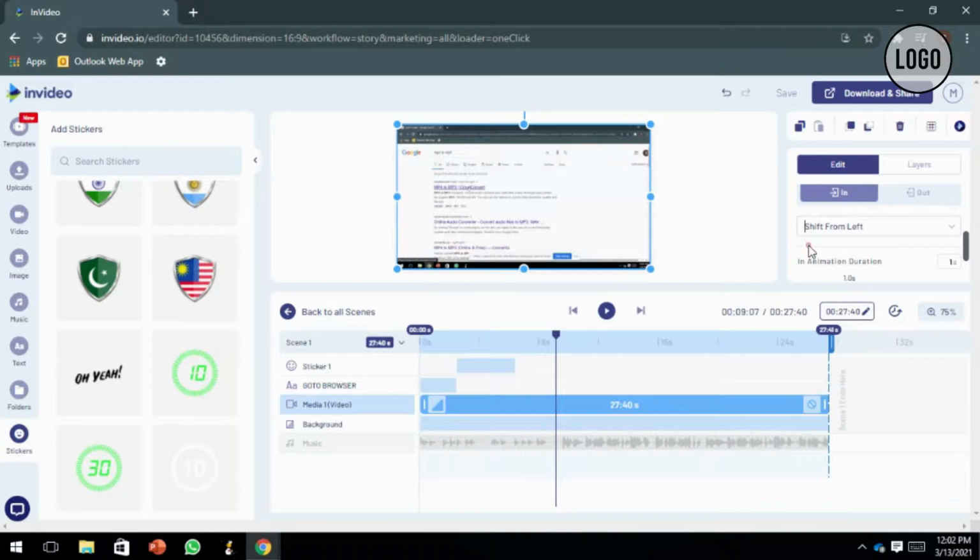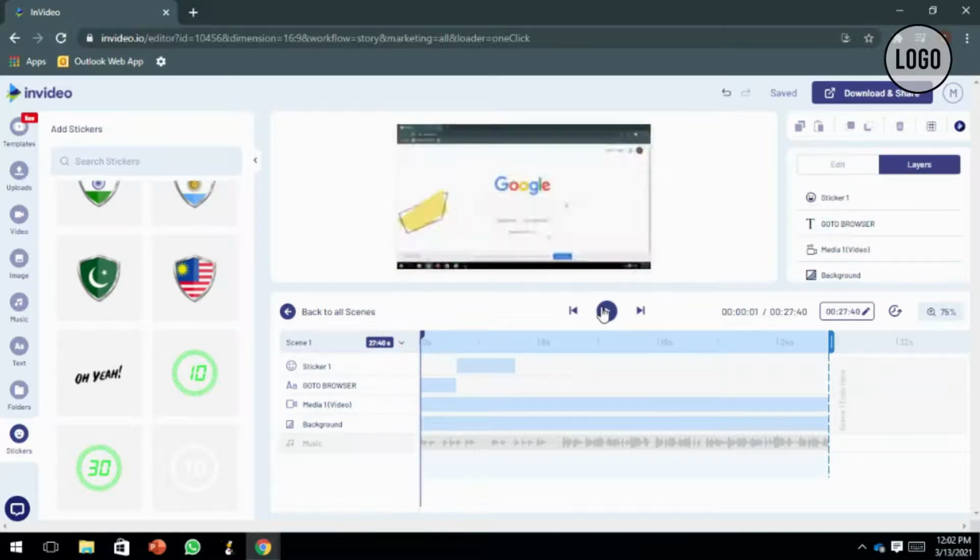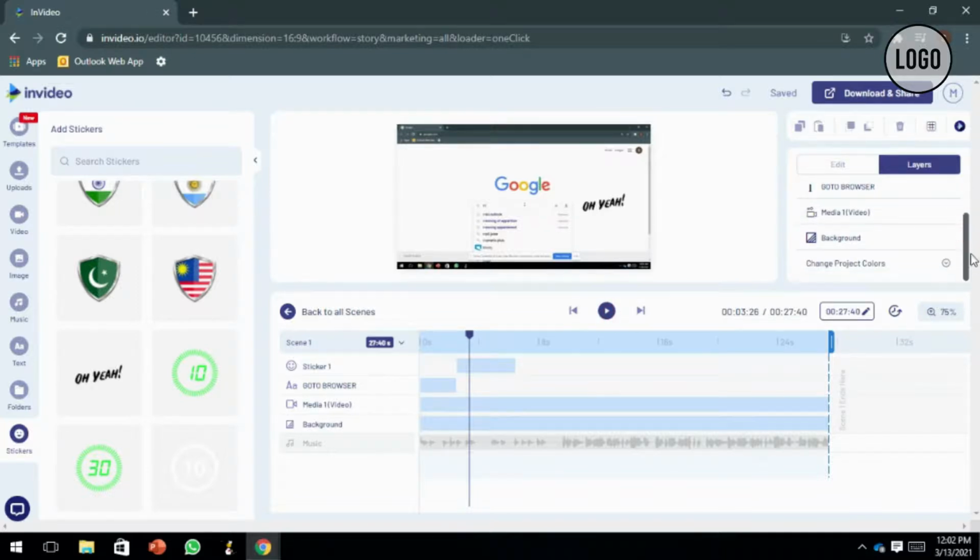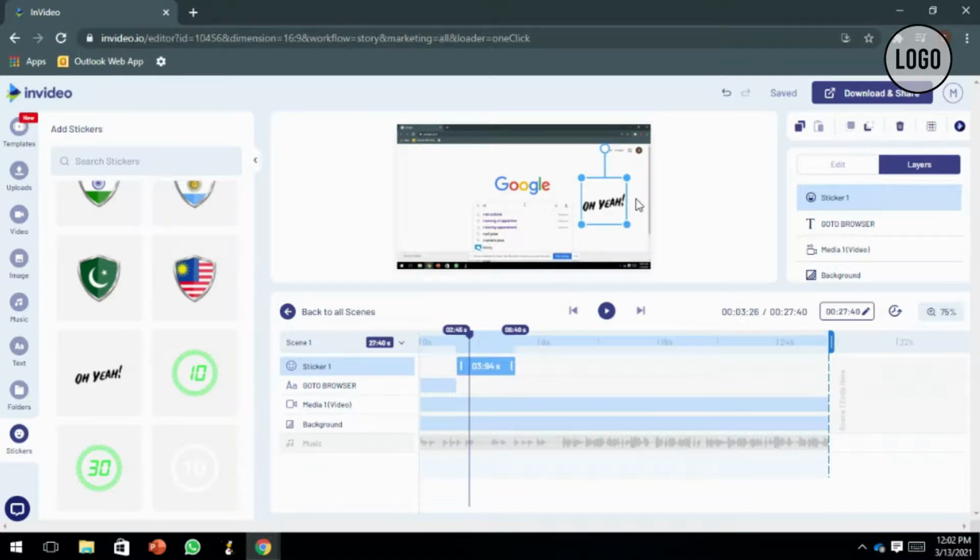So let's just play and see how it looks. Did you see? The video shifted from the right, exactly the way we chose. So nice. So this is how you can play with it. You can enlarge, change the size, change the rotation of the sticker. So you can do a lot with it, exactly the way you want.